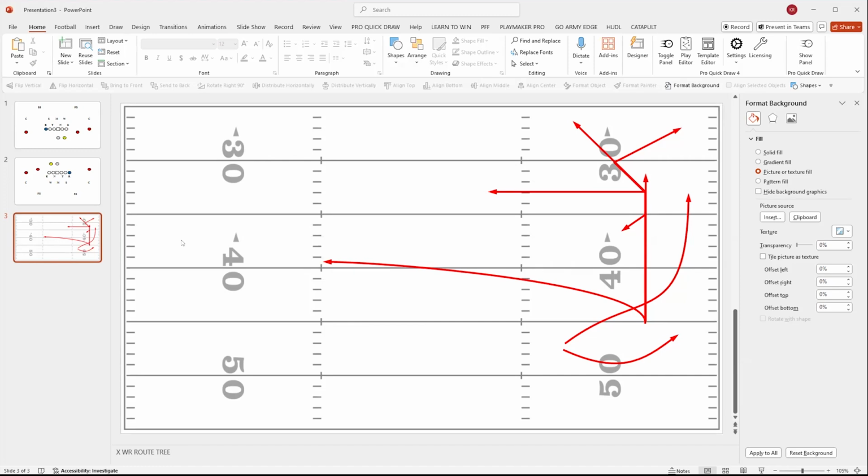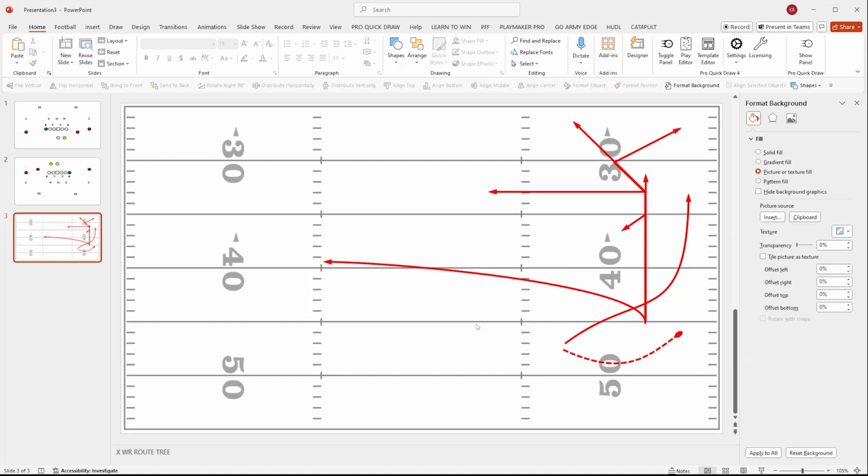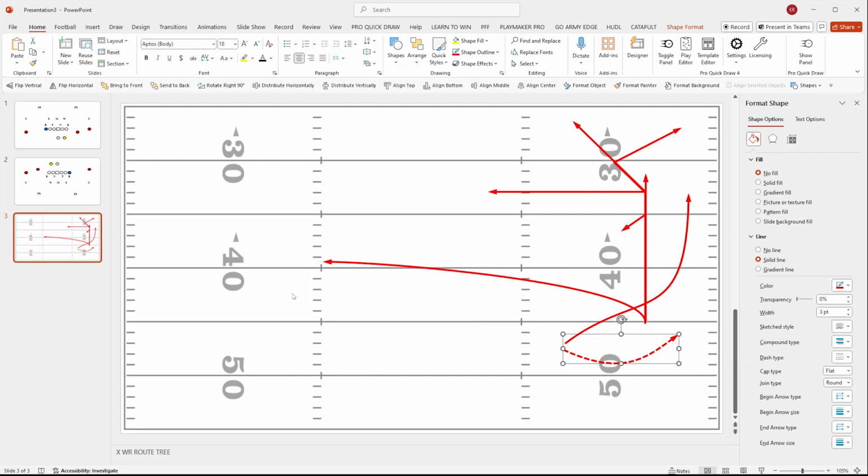You can build out all your motions, do the same. The only difference is you just change your line from a solid line down to a dash type and choose whichever dash that you think looks best if you're drawing a motion or anything like that. And then I like to put a dot on the edge of the line for my motion. So I would go to my end arrow, choose a dot. Up to you, however you want those things to look and scale and fit and feel.